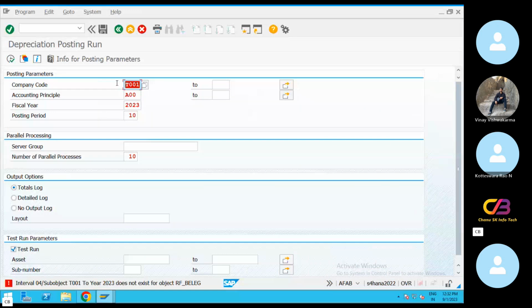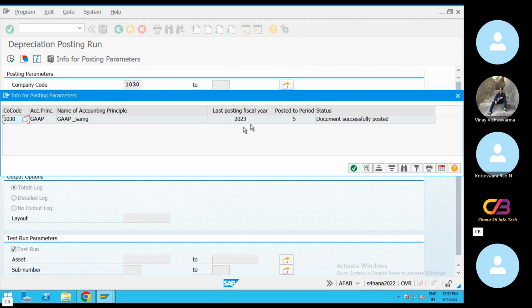For 1030, what is the accounting principle? GAAP. So what is 006, right? Let me check info for parameters.